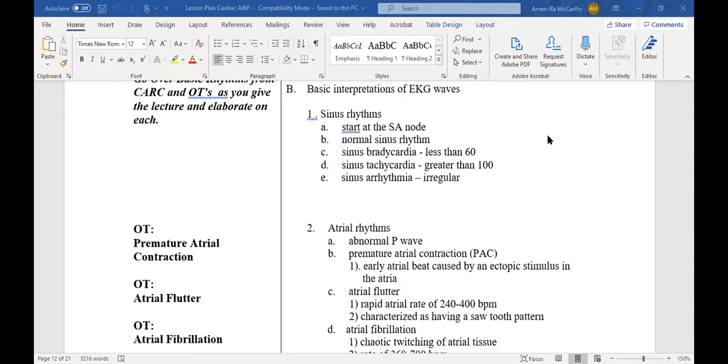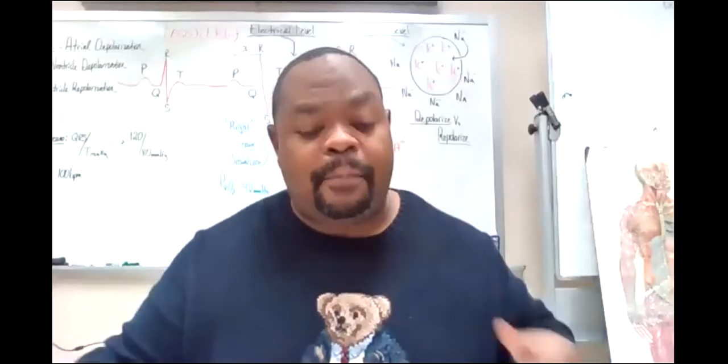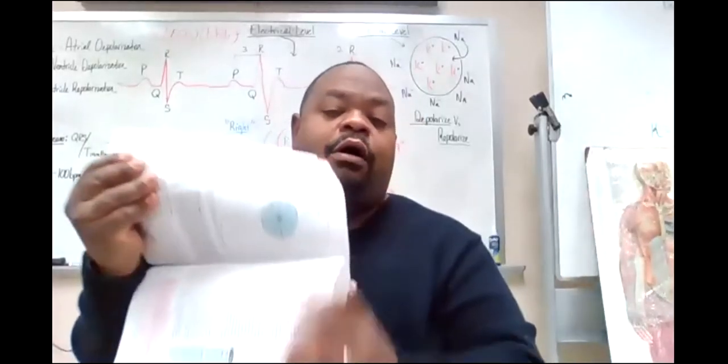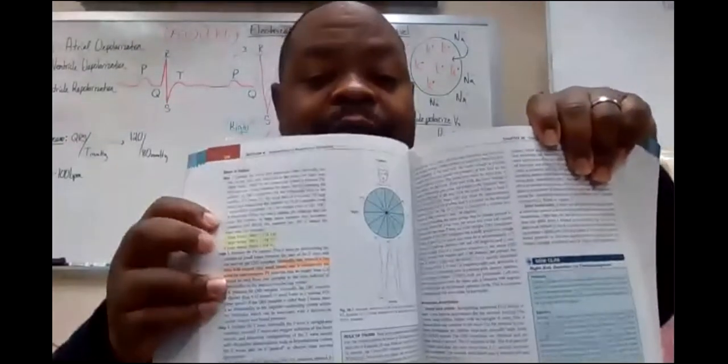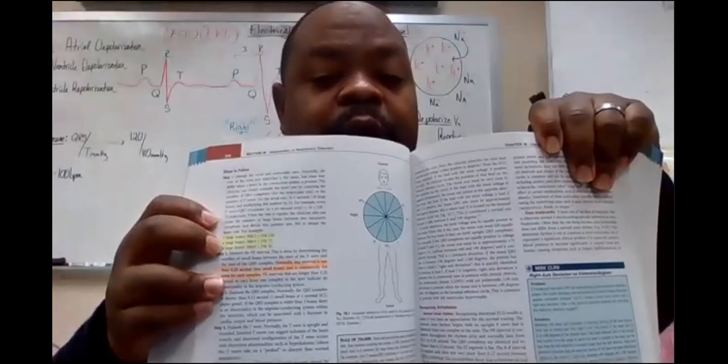All right, so some of the sinus or basic rhythms. Let's start on page 358. If you look at page 358, guys, it's going to tell you about these small boxes and how we count the heart rate. This is what the page looks like, right here where I have highlighted, where it says 3 small boxes, 1 small box, stuff like that.